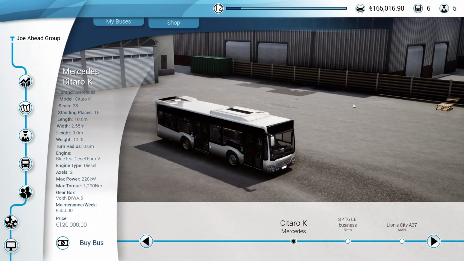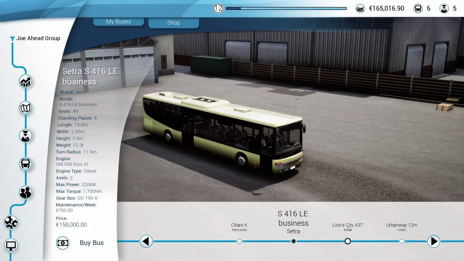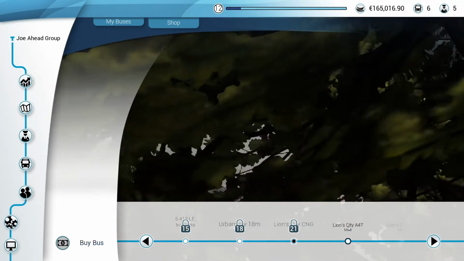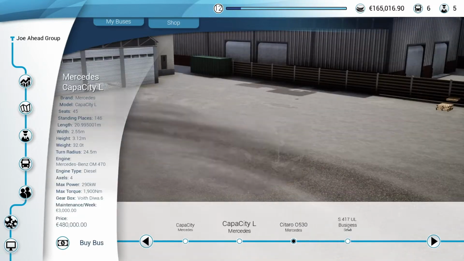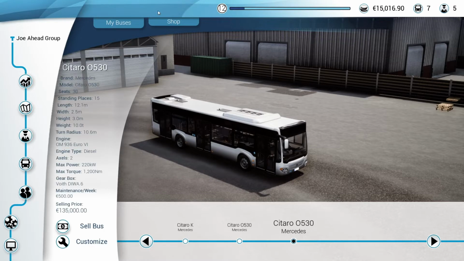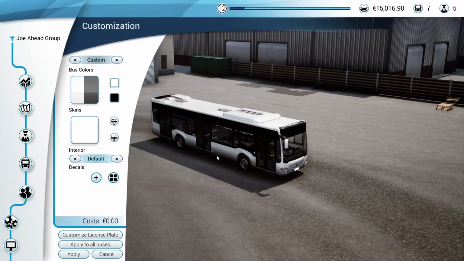What have we got? Well, we've got that 120,000, 158,000. We could hypothetically put a Citaro on, and everything else is too expensive. So what we're going to do? We're going to be super boring. Yeah, I know we had a Citaro last time, but it's cheap and it's big. It can fit people on. It's cheap. There we go. We're going with cheap. That is one of the sole selling points of this Citaro. It's cheap and you can fit quite a few on.